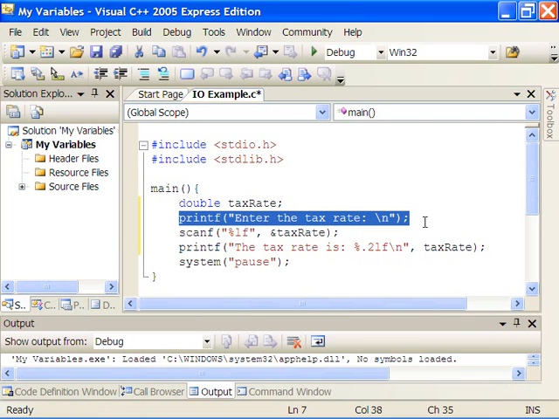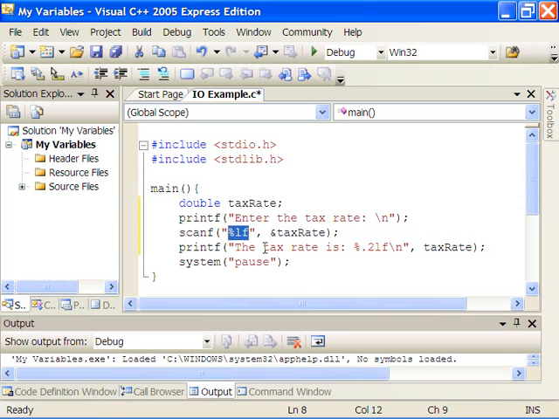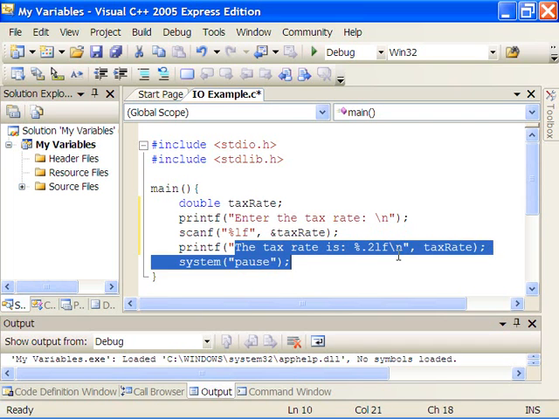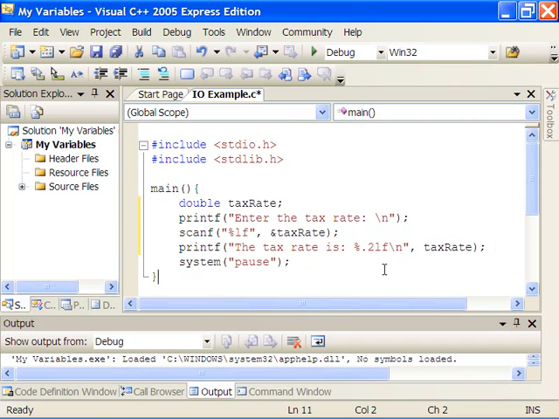This one doesn't output any data except for this string of text, "Enter the tax rate," and a carriage return. The scanf is the input statement, and we're saying we want a double value to be entered, using ampersand tax rate. Then we immediately echo back the value that the user entered, with the tax rate output to an accuracy of 2 places past the decimal.